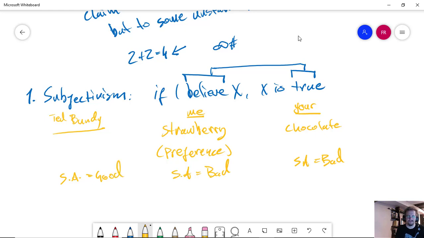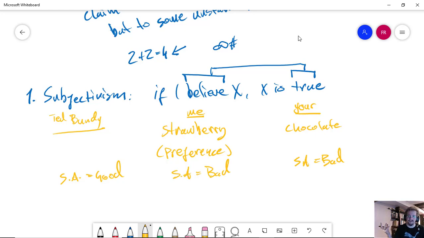Now, if things that we believe are true, then sexual assault is both good and bad. It's good if you're Ted Bundy because you believe it to be good, and it's bad if you're you or me because we believe that it's bad. So you see, normally when we want to make a statement like sexual assault being bad, we like to think that we are referring to something that is outside of ourselves. Right? So there's a standard out here, it is objective, and when I make a statement like this is good or this is bad, what I'm actually saying is this is true or this is false.